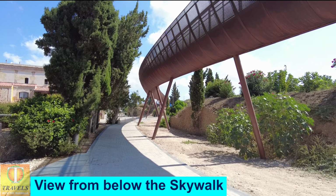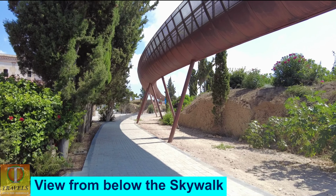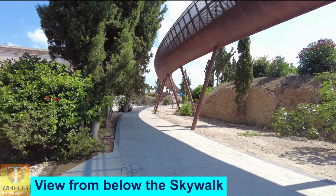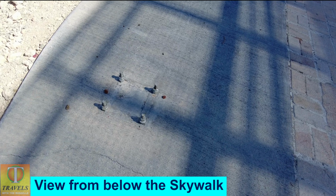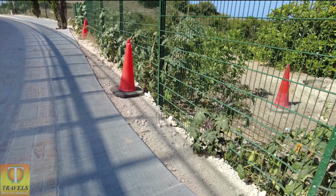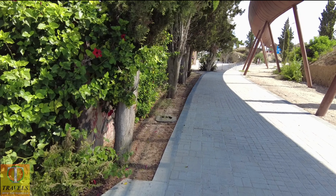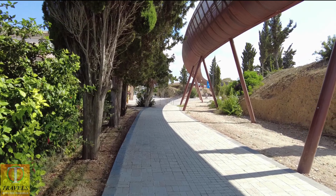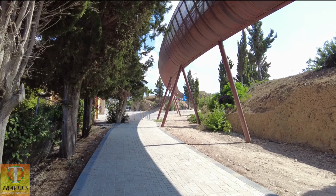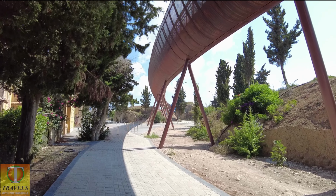Paphos Skywalk. Lack of attention to detail, for instance, all over on this public footpath, and these big bolts sticking out the floor all the way along there. So if you're walking around with little kids, or yourself, stub your toe on one of them, you'll know about it. Trip up on one of them, you'll know about it. Don't put anything to say warning or put a barrier over it. Or even paint them red.